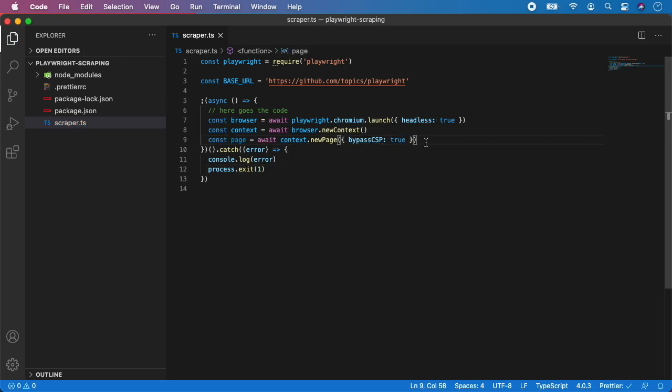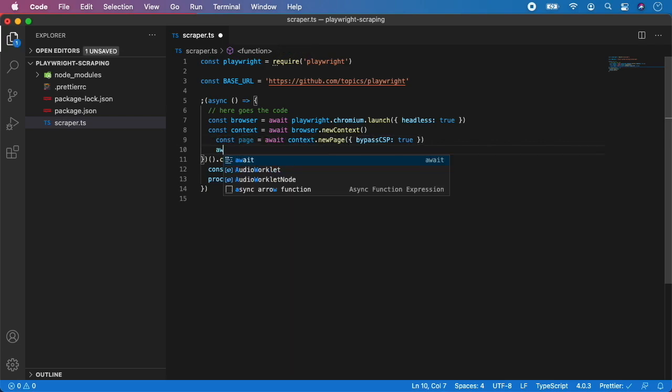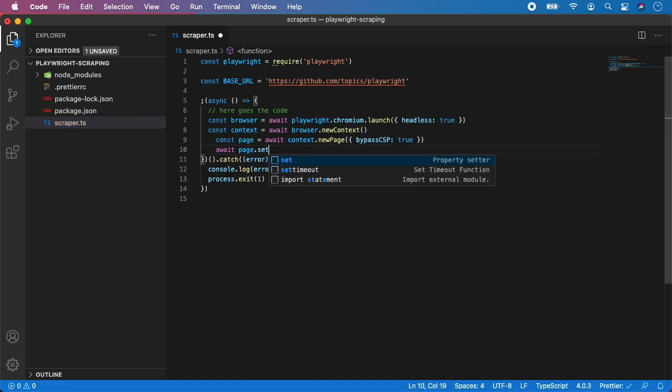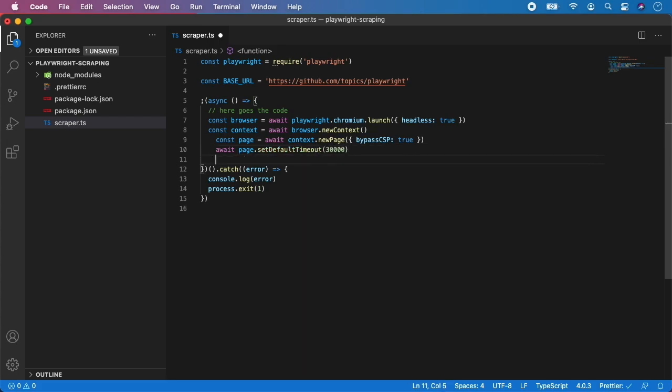And save it. And we are almost done. We have our browser, we have our context, and we have our page, which will be working with the GitHub website itself. And now we need to put in some settings. So await page.setDefaultTimeout, and I'm going to give it, for example, 30 seconds. And I also want to set the viewport size.